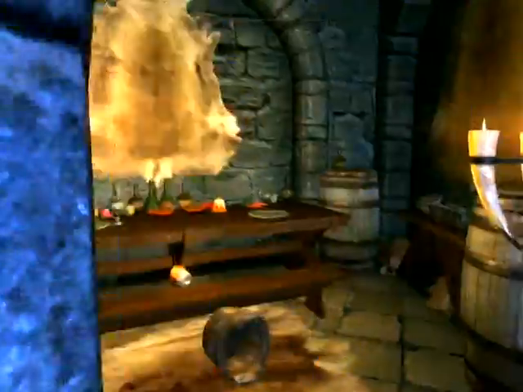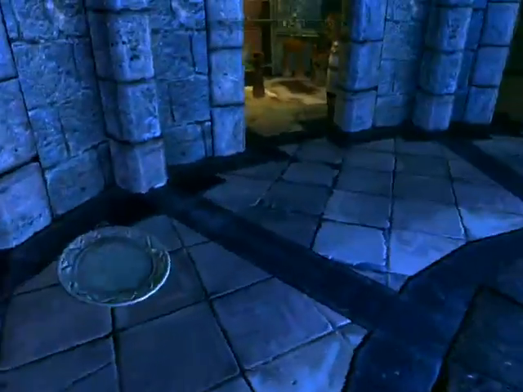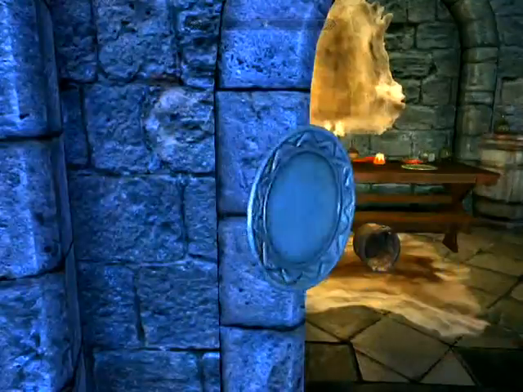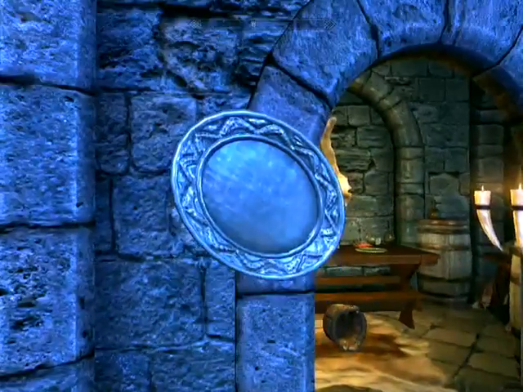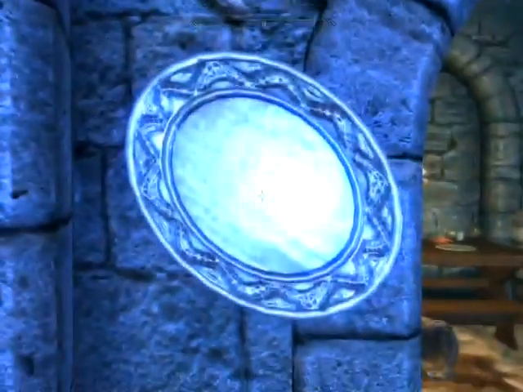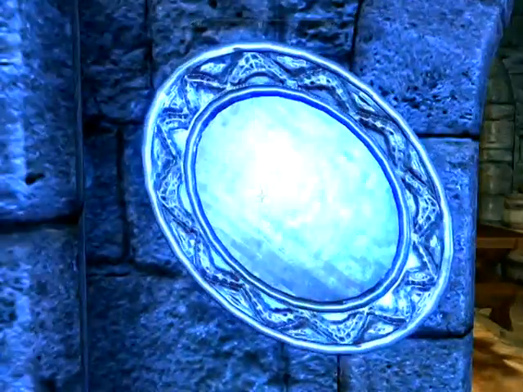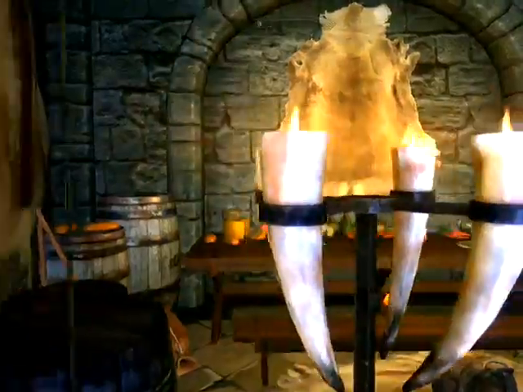Wait, yep, we got it. Oh, never mind. Damn, it kicked me out. I know you're not supposed to be doing this, but come on. Ridiculous. Using a plate to try to go through a wall that defies everything somehow works.